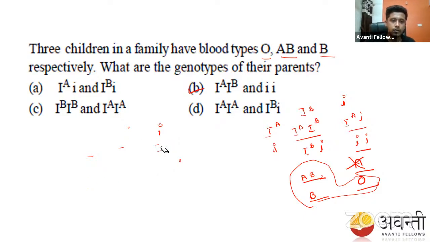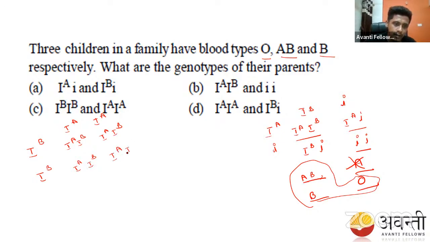All right. So I'll erase your option also. Yeah. So let us see other possibilities from the given options. IB is one parent, and then we have IA and IA as another parent. So obviously IA, IB, and then we have IA, IB, and then we have IB, IA, IB. Again, we have IA, IB, isn't it?